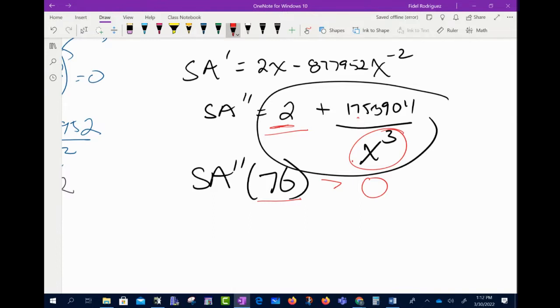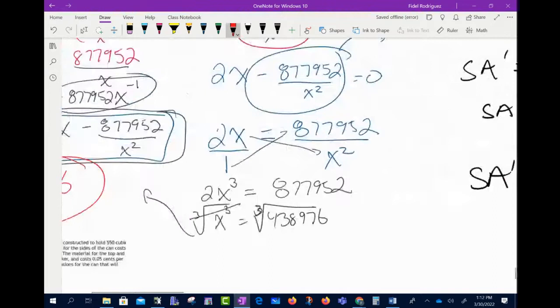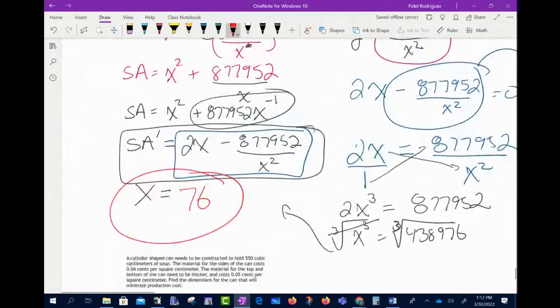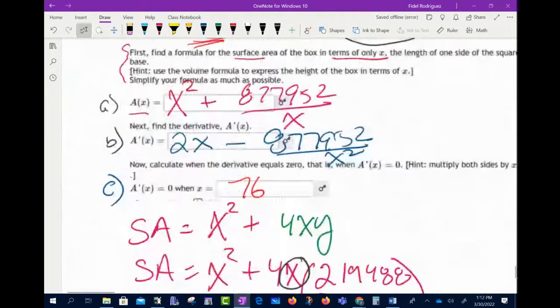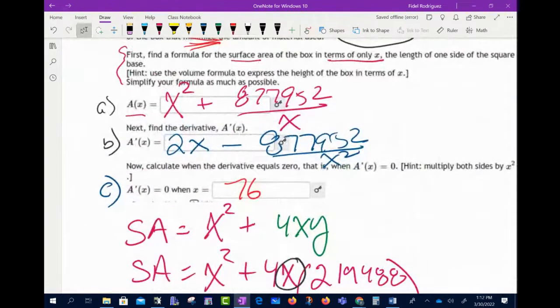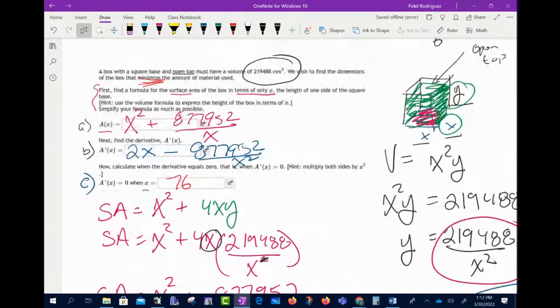Does that make sense? Okay, but again, we had technically already solved the problem because of the questions that it asked me to find, right? It really only asked me to find those 3 things without really verifying that it happened to be a minimum, but that's how I would verify it. You understand my point? Okay, so I wanted to go through that just because did I answer the questions that it asked me? Yes, I did, but did I really verify that it was a minimum? I actually did, right? Are we good? Okay.